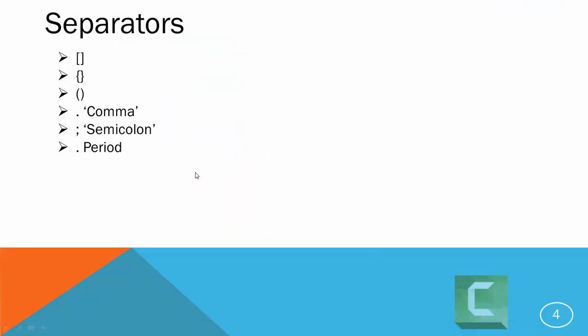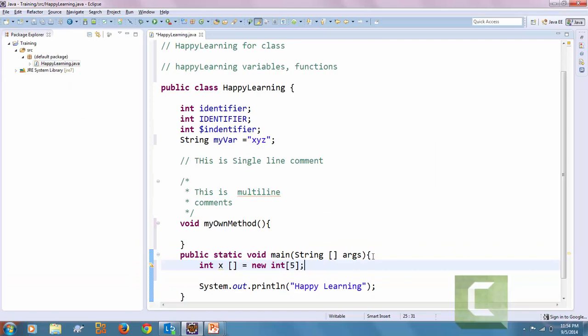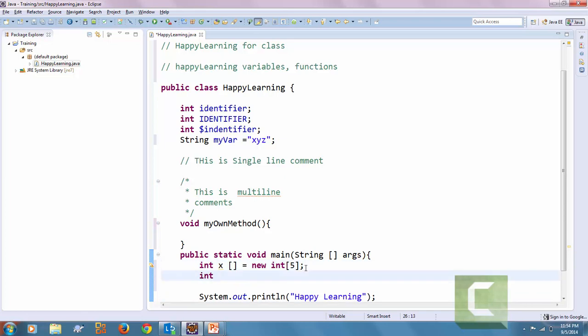This separator, curly braces, is used when you are trying to create a method. Opening and closing curly braces are used for opening the class and closing the class, opening the method and closing the method, like this. And this is also used when you are trying to define an array.